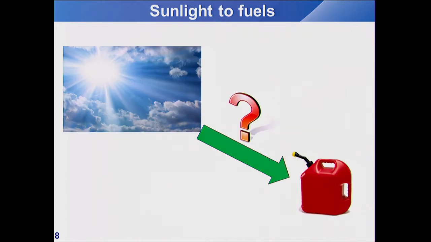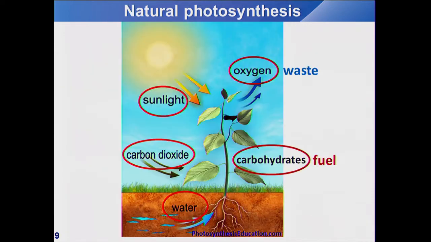So if we convince ourselves we want to use solar energy as one of the major energy supplies for us, and we have to store it, so okay, we decide to do it, but how can that be done? We can turn for help to nature, as we do many times. Nature actually has been doing this process for many millions, actually billions of years, in the process called photosynthesis. And nature does exactly what we need.